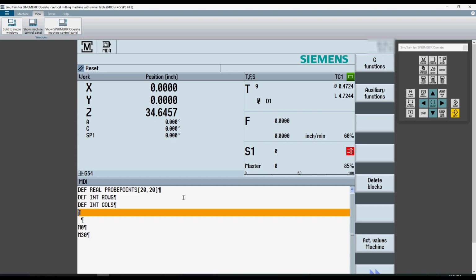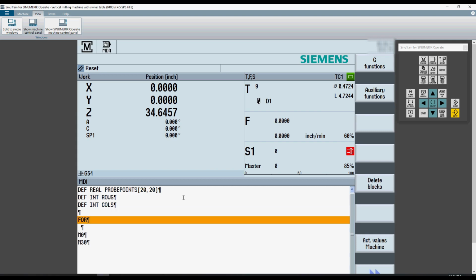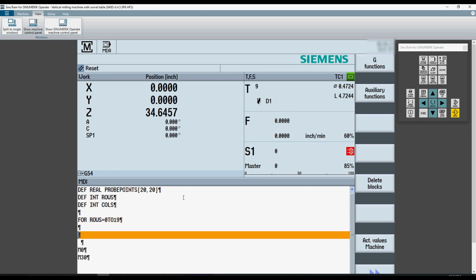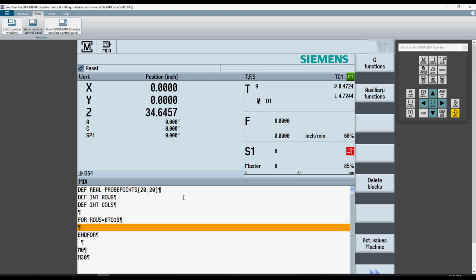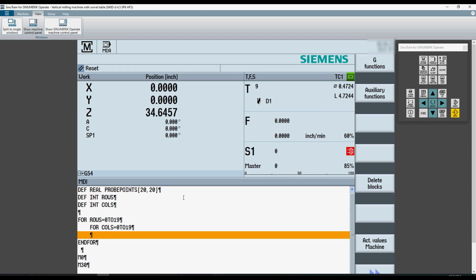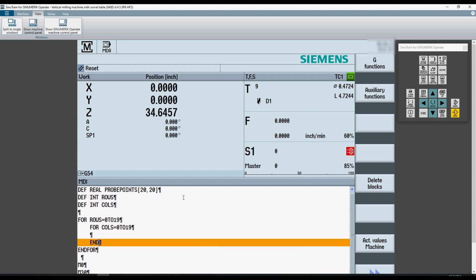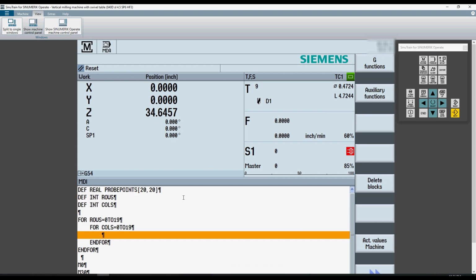And I can do something like for rows equals 0 to 19, and I can do another for cols equals 0 to 19. And then inside of that, do an endfor and put probe points, rows, cols equals 15.